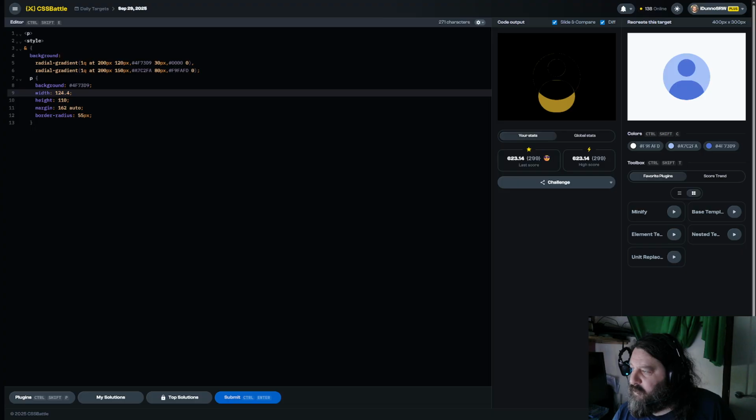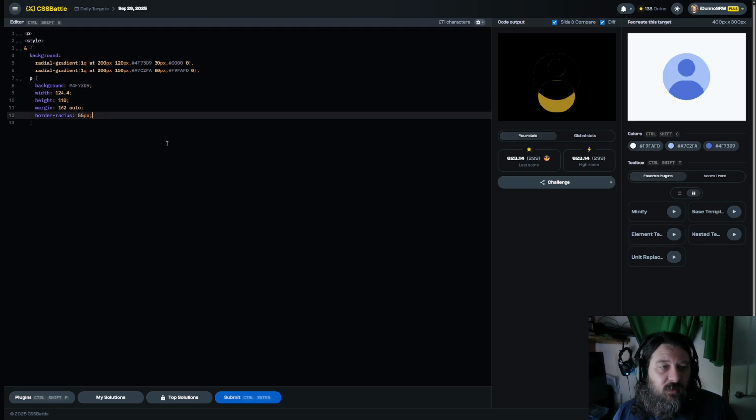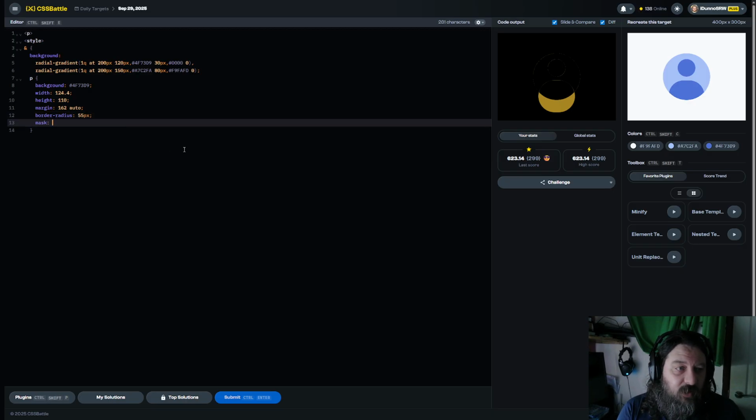Okay. Let's do mask. Radial gradient. 1Q at minus 60 pixels. White for 80 pixels. Then black.